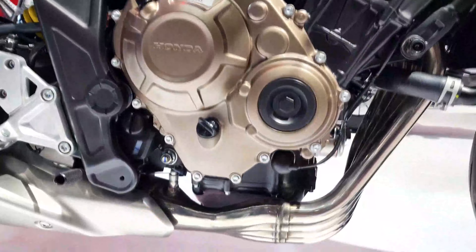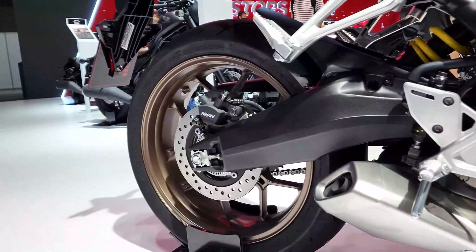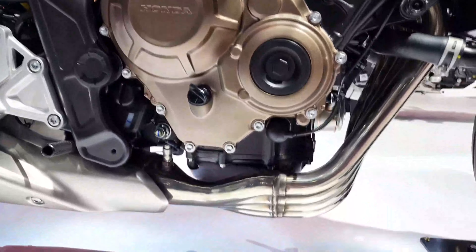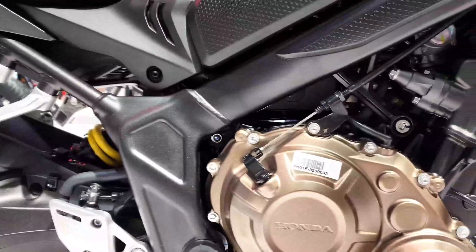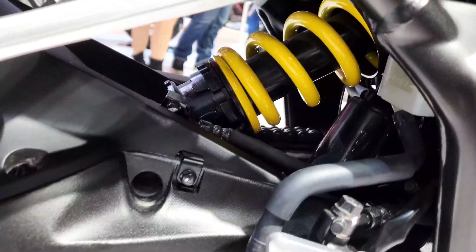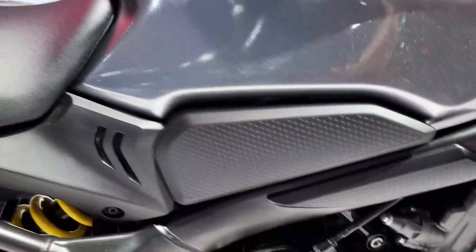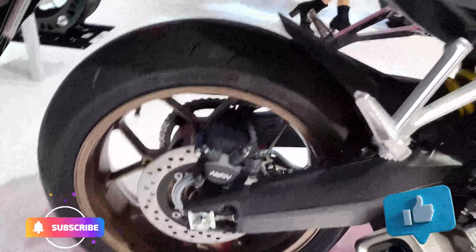2022 Honda CB650R ABS. Honda's CB designation suggests middleweight vehicles with user-friendly four-cylinder engines and agile, confident chassis. The CB650R has a show-a-separate function big piston fork, good emissions, attractive looks, and pleasant ergonomics. The CB650R is a popular and fun naked bike that continues the CB tradition of accommodating different riding experiences, from everyday commuting to exciting trips on tight, winding back roads.